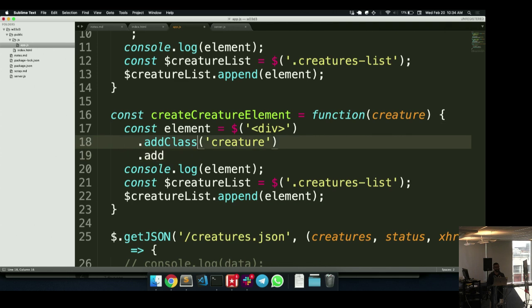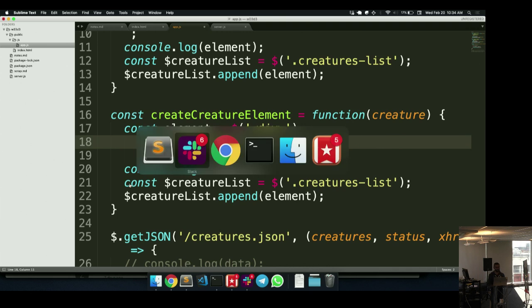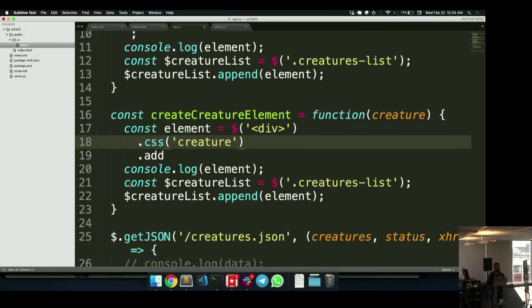Yeah, you could use dot, is it dot css? Dot add class is also a thing. Yeah, so dot css does inline style, right? It's a bit confusing as a name. It's more like dot inline style, which is generally something you want to try and avoid as much as possible. Sometimes you do need to use it, because you don't want to use a class, but most of the times you want to use a class so that you're separating your style from your HTML as much as possible.